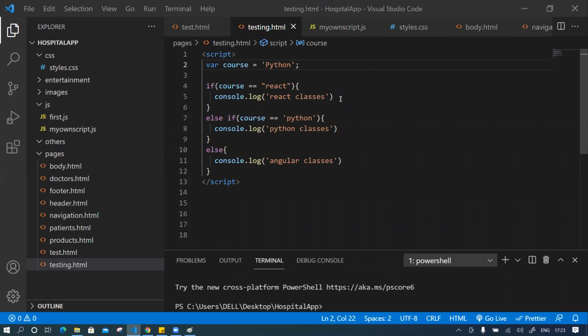Yes, Python classes, Roshan and Shubham, Pratiksha. I need all the answers, each and every one. Yes, Python.